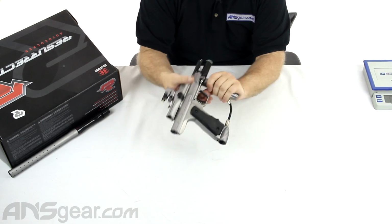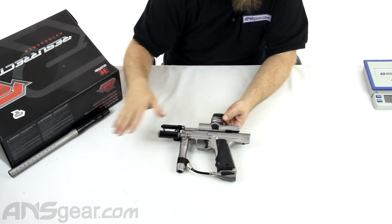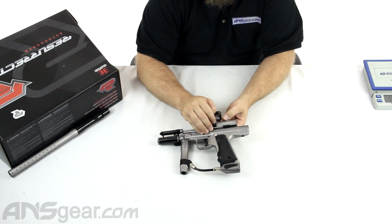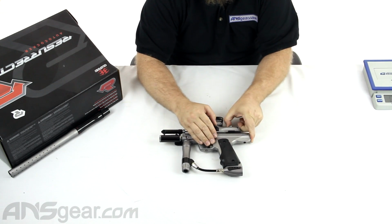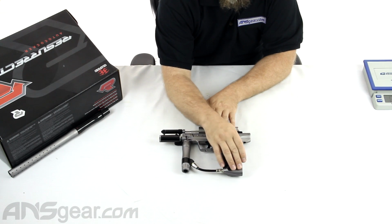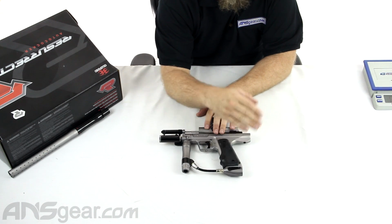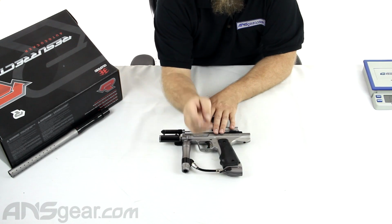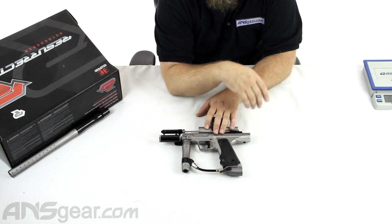So let's start with the gun. We'll go through all the parts of the gun really quick. If you're not familiar with the way autocockers work, some of this might not make sense to you, but hopefully we can explain it and you'll have an idea of how it works. On-off ASA at the bottom. This lever will degas, so if you have it gassed up and you flip the lever over, it will vent out the bottom, making it easier to take your tank off.